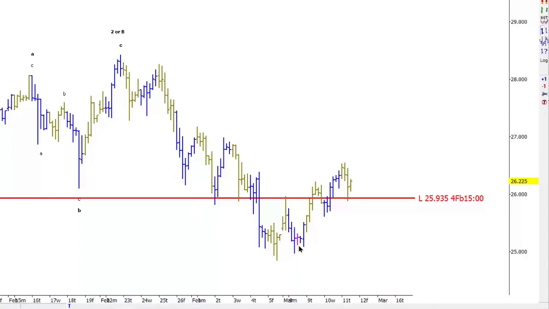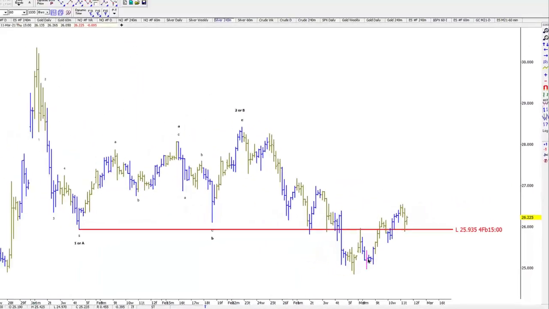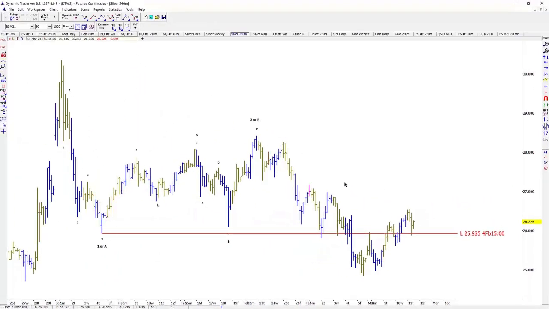Now, I realize, particularly in academic Elliott wave, that this can be a 1 and a 2, and then we're making a 1 and a 2 of 3. That is a possibility. But I feel so strongly on how valuable the overlap rule is. Typically, if it were an impulsive bear trend, we would not come back and trade into the range of 1 or A so soon. So whenever I see an overlap like this, I'm assuming that this is not a wave 3, that it's made a wave C. And now we've had a correction greater in time and price than anything since this decline began. So it's a possibility we've completed a wave C.